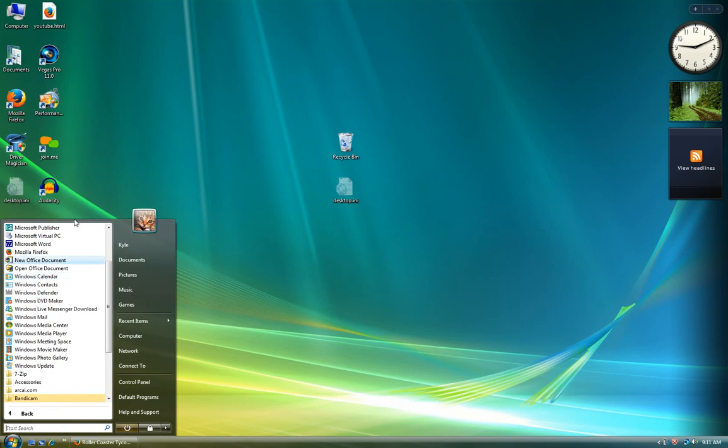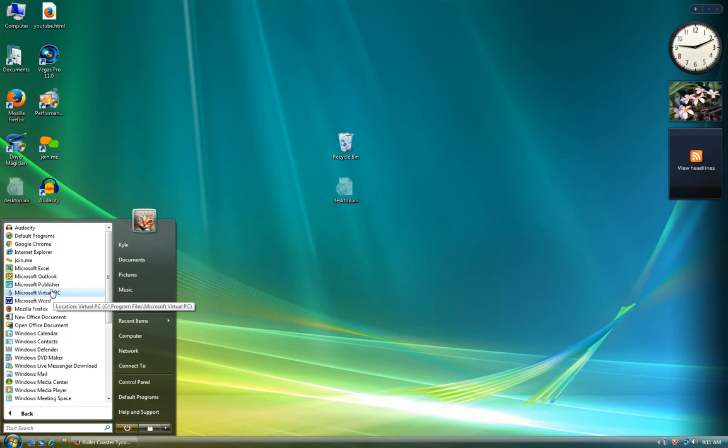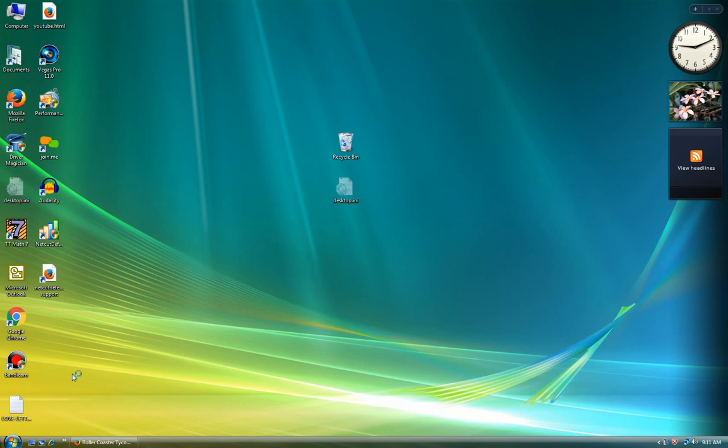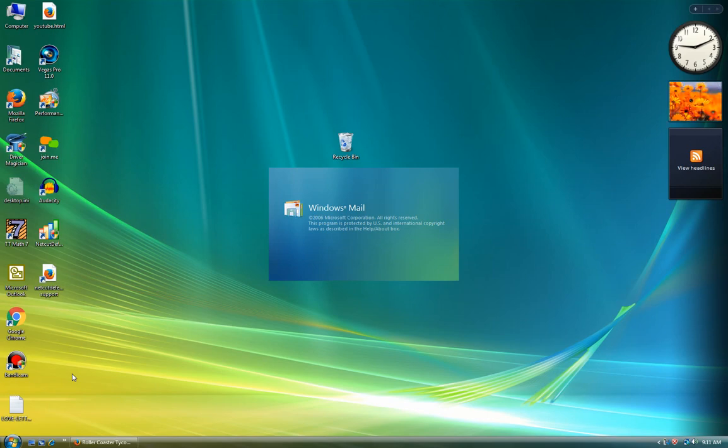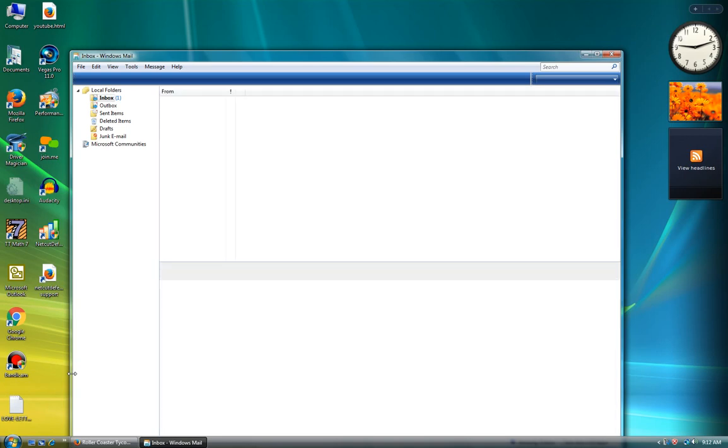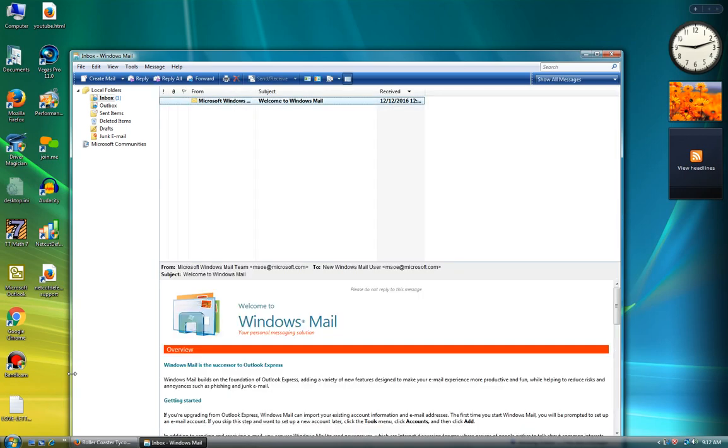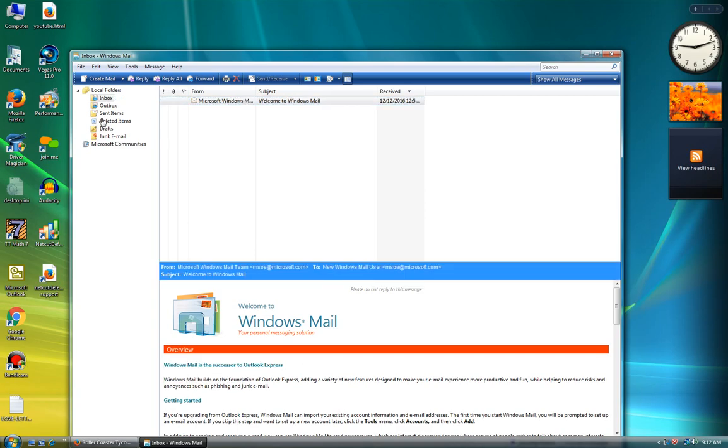So, basically, we're gonna check out just a few more things, and then we're gonna say goodbye to Windows Vista forever. And ever. So, we got Microsoft Office XP on here. Oh yeah, there's also a built-in email client, not Outlook. Windows Mail. Basically, this was the replacement for Outlook Express 6, which was in Windows XP. It's sort of like Outlook Express for Windows Vista. Yep, Windows Mail is the successor to Outlook Express.